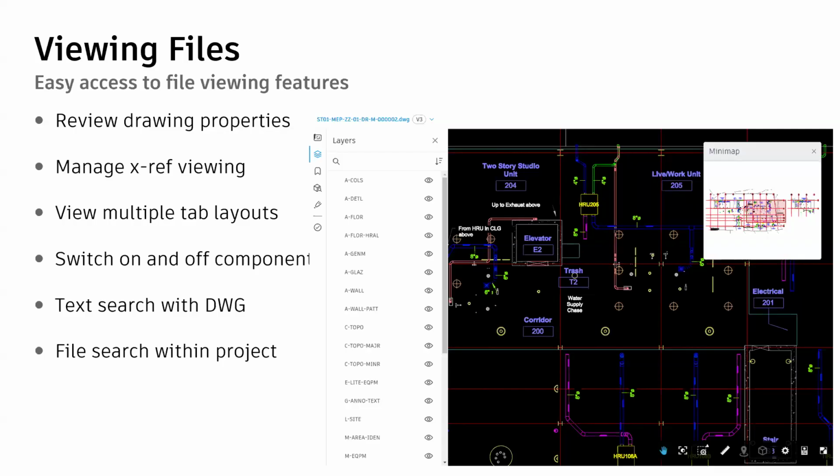Also very important are the text search features within your DWG file, or the file search within the project. So go into the folder structure on Docs and look for a specific file. It's a very fast way of finding your files.